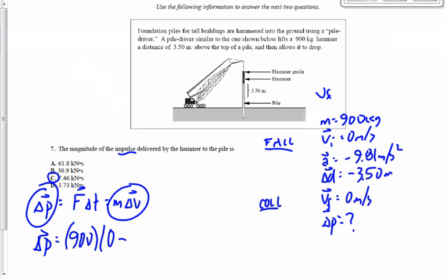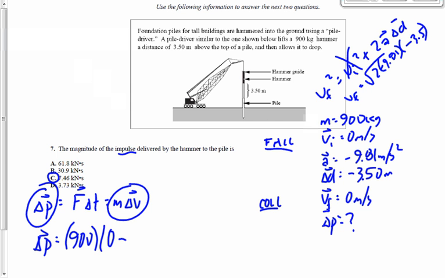It's the final velocity of the fall, right? So let's use VF squared equals VI squared plus 2AD. VI is 0, so VF becomes the square root of 2 times negative 9.81 times the displacement of negative 3.5. Whatever we get there for the final speed becomes the initial speed of the collision, but we're going to make it a negative value because it's downwards. Solve for the impulse there, and we do, in fact, get C, 7.46. That's actually 7.46 times 10 to the 3, but notice they have a kilo in front of that, so that's still correct, 7.46 kilonewton seconds. Is that good?